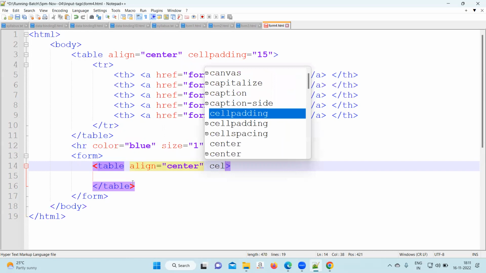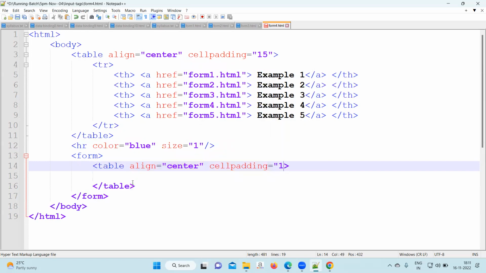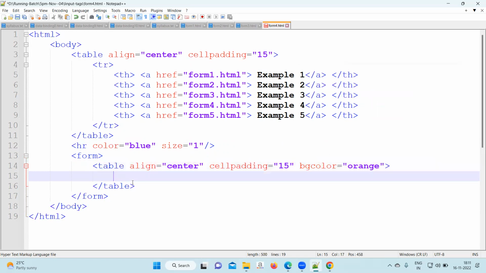Write cell padding, maybe 15, then BG color, orange color. For the table, the background color orange will get applied.